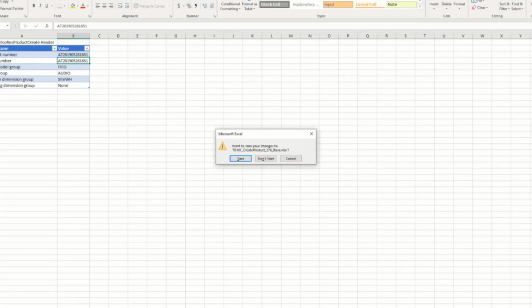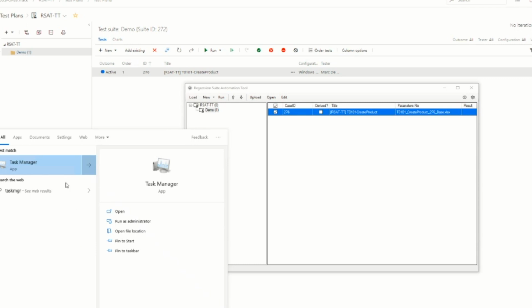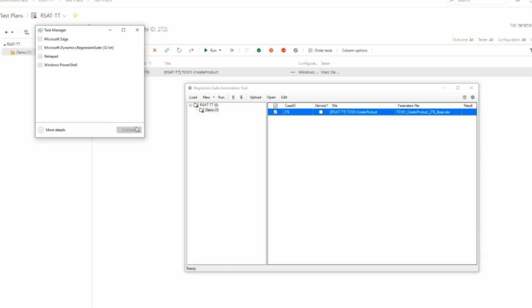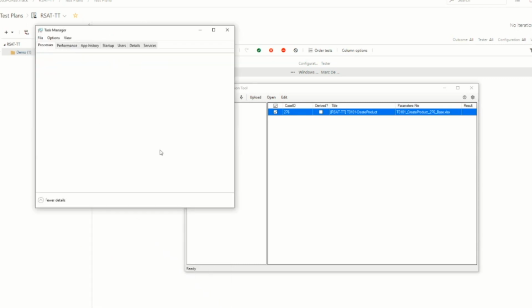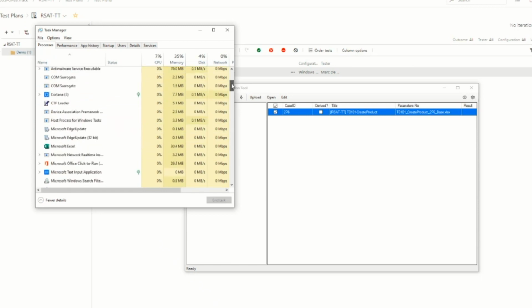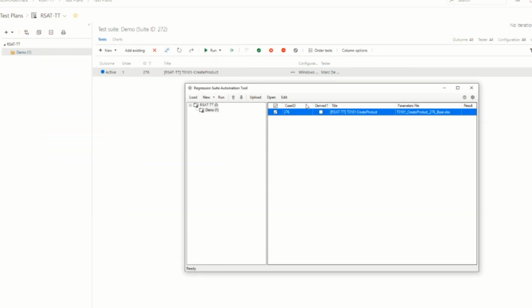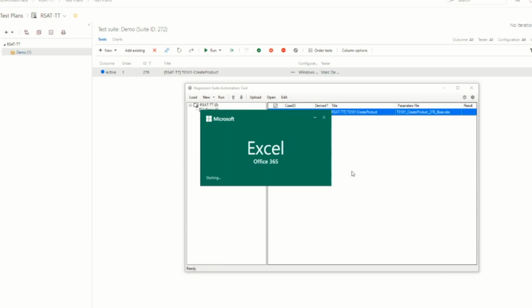I need to fix that first, that it's still open. That was not so good. I must have somewhere in the background an Excel program which is still running. All right, let's see if we can do it this time.